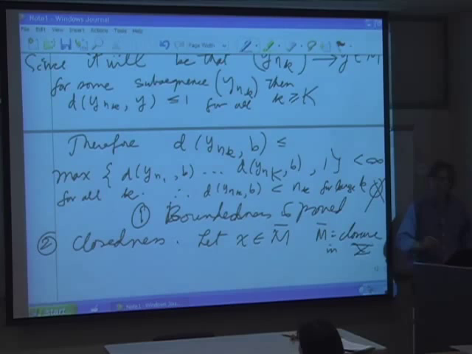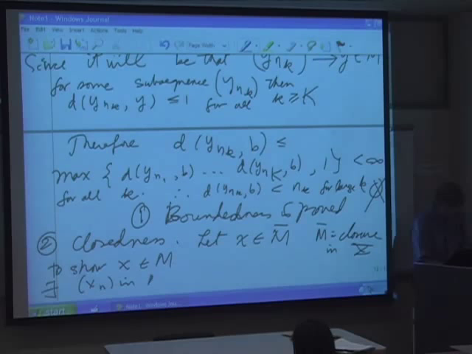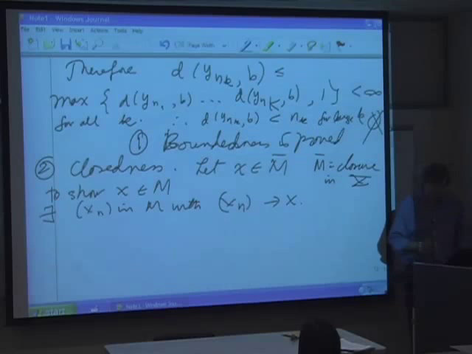So there's some super metric space, I mean, some larger metric space. All right, so then I take the closure to show x is in M. Well, we already know there exists x_n in M with x_n going to x, by assumption that x was in the closure. You always get that automatically.